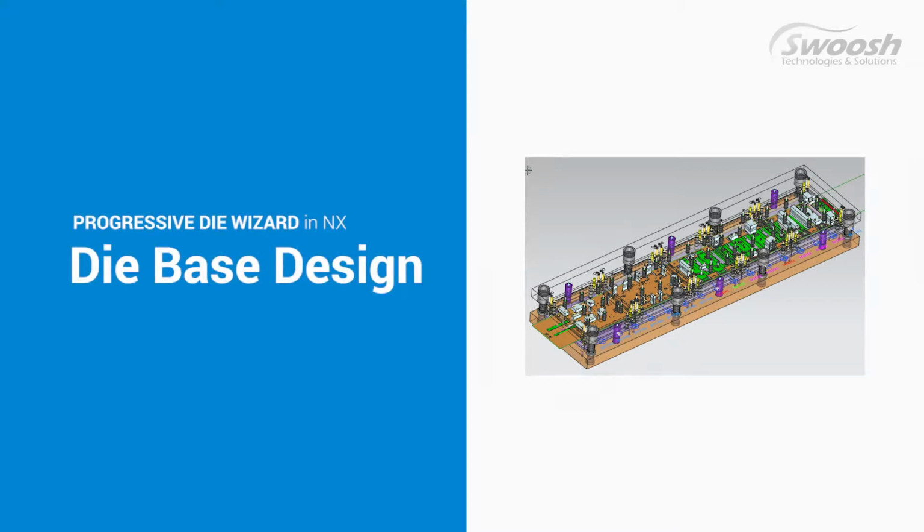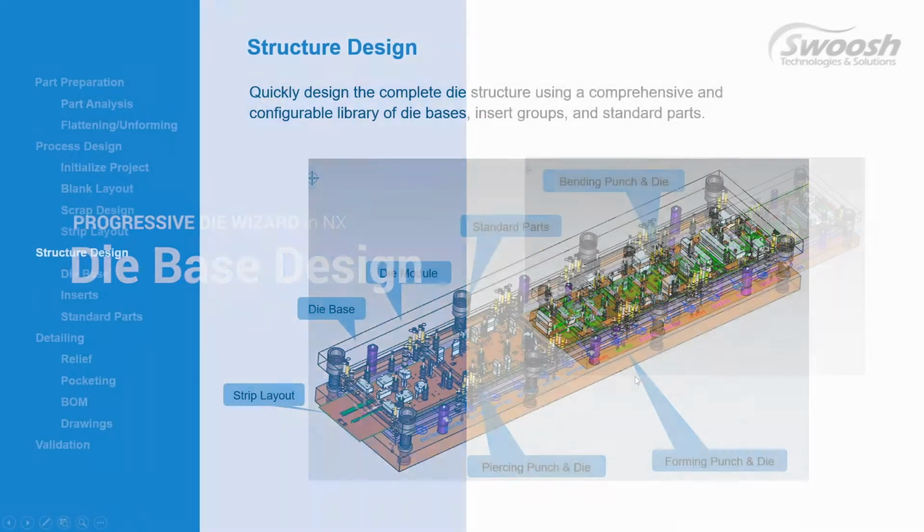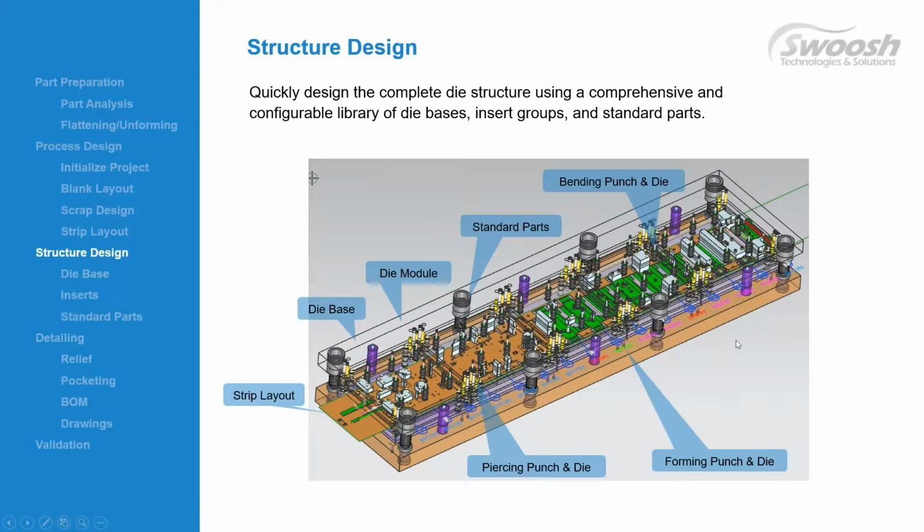Once we get the strip defined, it's a matter of drawing upon some standard libraries for the die assembly, all the plates that are included in the assembly, lots of standard parts and components that go into a die assembly such as this. So I'm going to show you some highlights of a few of these things. Some of them are going to be custom, especially some of the punches and dies that need to go into this, because they of course have to conform to the flanges on the part.